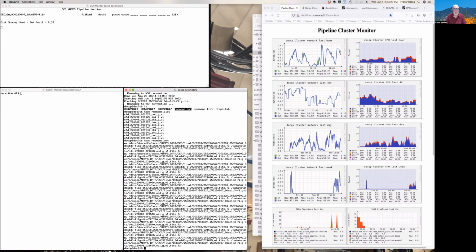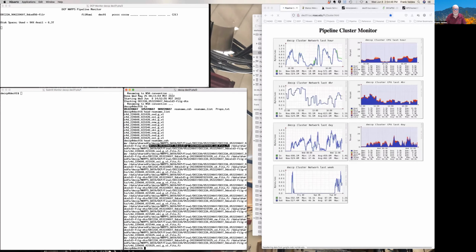And here is the pipeline name. Here we go. This is what a pipeline name looks like, with the queue and the date and the proc ID, the filter, and the obs date and the type.